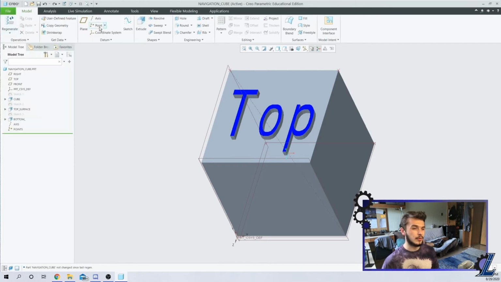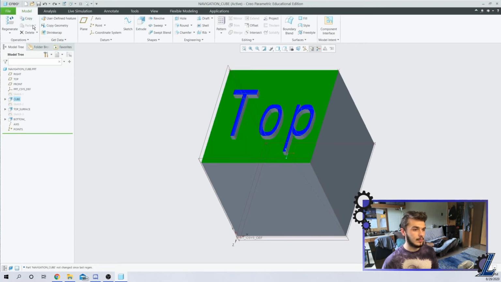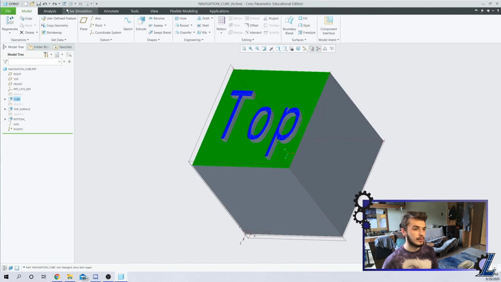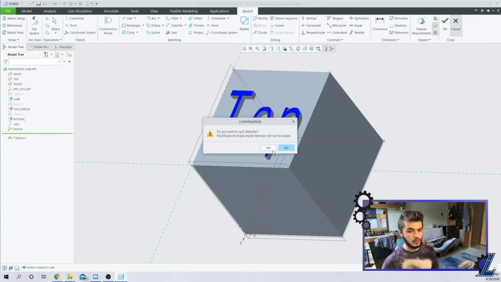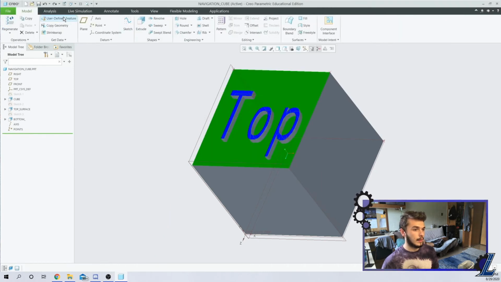The model is the most common menu to be on. It has all of the most useful tools, including things like copy and paste, your datum options, sketching, extruding, patterns. All of your most useful things for building the part are in the model tab. Also note, when you go into a sketch or an extrude, it'll open up a new tab, so just so you know where that is in case it disappears.